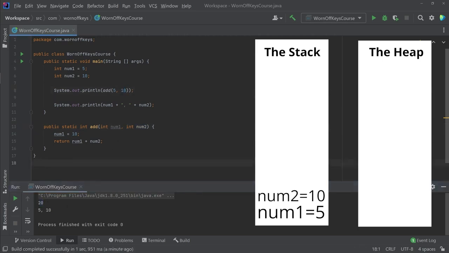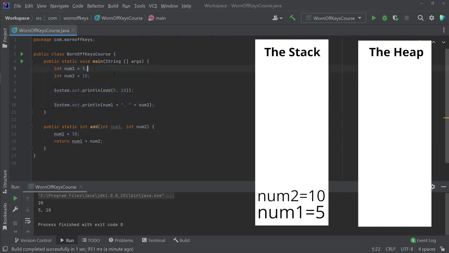Now the important part here is that we are modifying the very first argument that's passed in, but this is a brand new integer. So primitive types are just going to pass in their value, and it's going to basically just be a copy of that value. Any modifications to that within the function will not actually affect it in the function that originally called it. Basically, we're our main function. That's because these are primitive types and just the value is passed in.